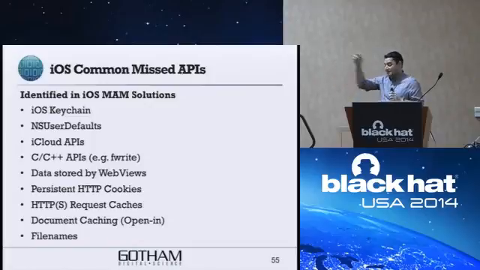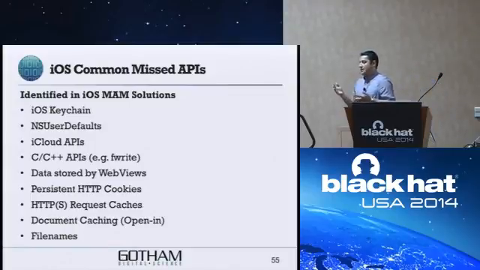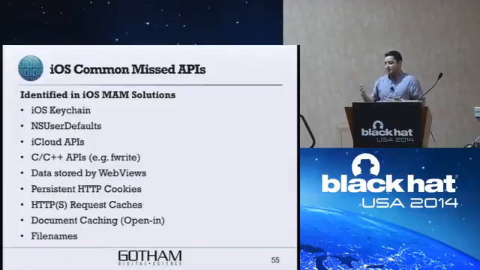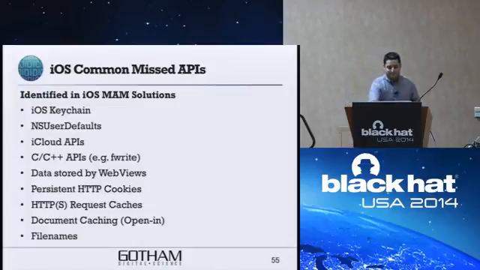We found that that copied file never gets encrypted and stored properly. So there's another thing to look at. And file names. We'll talk about a cool thing about file names and why that could potentially be an issue. But one thing off the top of my head is, one of the most common apps is going to be a mail app, for example, right? And mail apps have file attachments, and it's a good chance those file attachments will likely contain sensitive data.